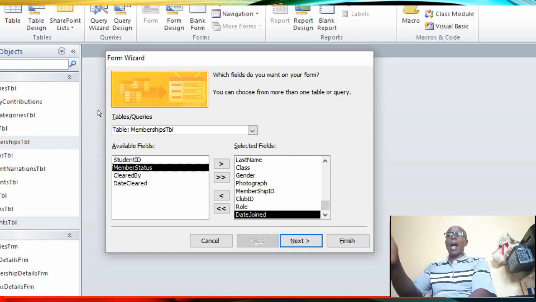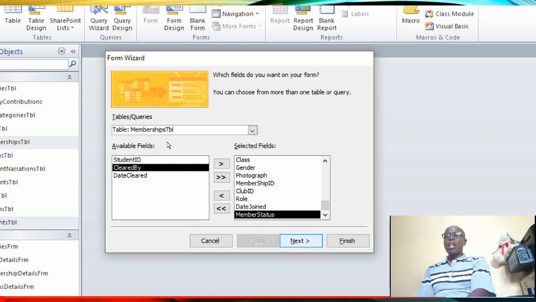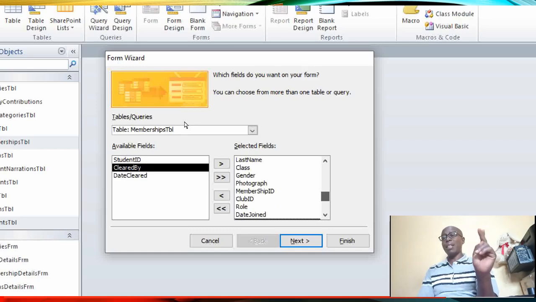If you want to have more fields, you can always add them there. Like, let me also add membership status. Membership status also to be shown. So you can now see I have got a mixture of fields that come from two different tables. Actually, they can be even more, but you need to think logically in this particular case, so that you do not mix fields that do not come from tables which are in a relationship. Remember, my students TBL and memberships TBL are interrelated. There is an interlinkage between the two.